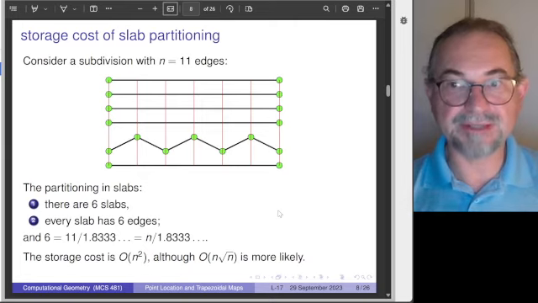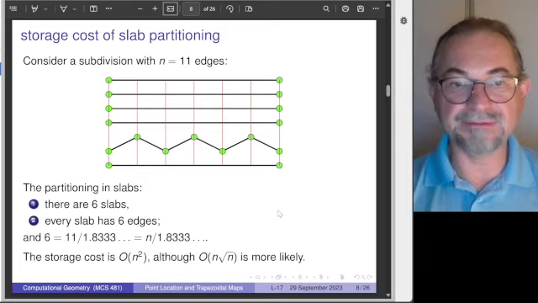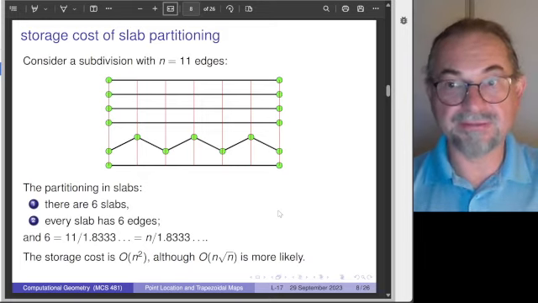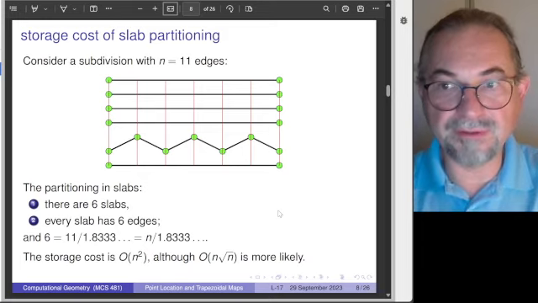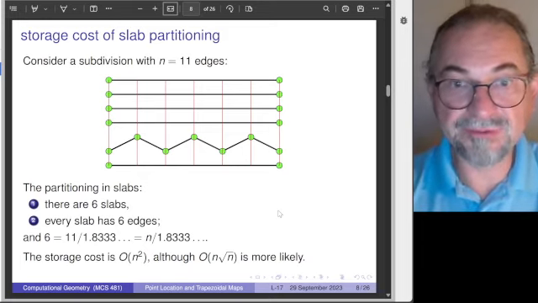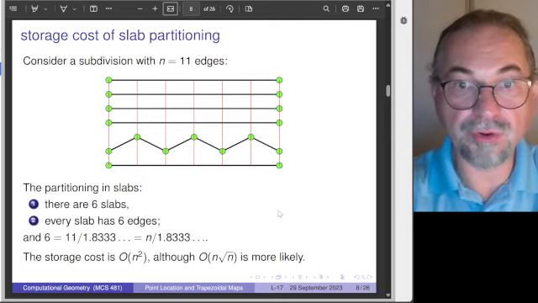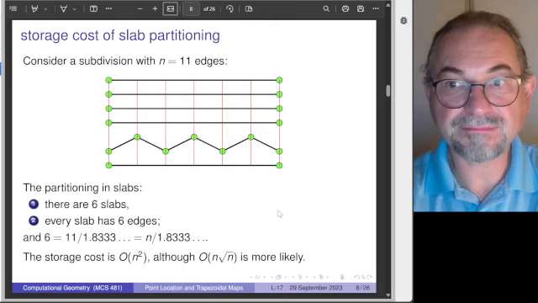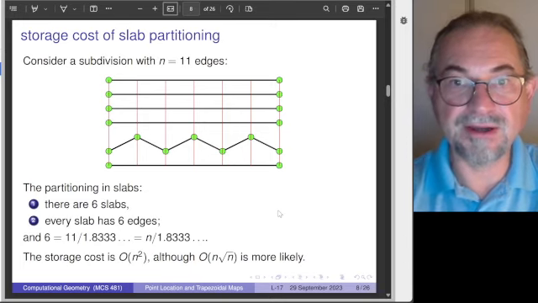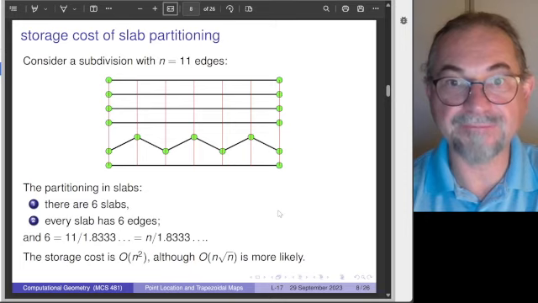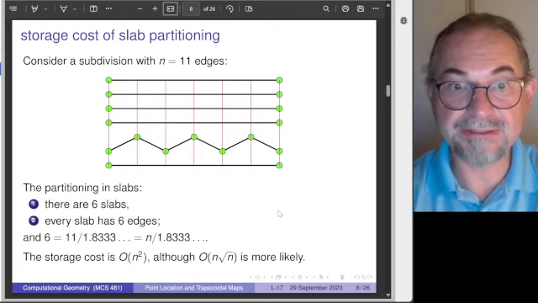So this can be seen as quadratic, this example, because we have 11, and 6 is about 11 divided by 1.8. I give an example with 11, so you can make it more dramatic by taking more and more horizontal edges. Add one more horizontal edge, for example, then you have 12 edges to start with.